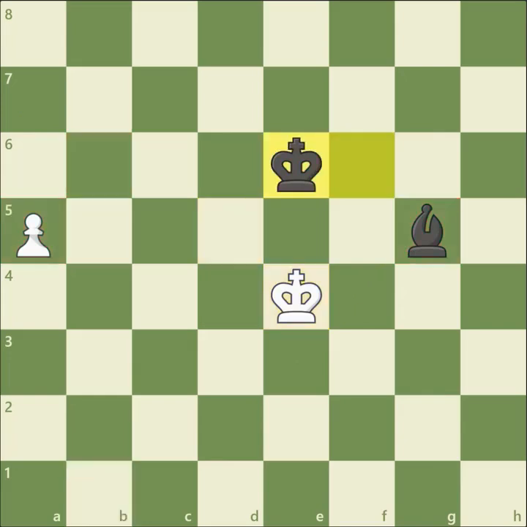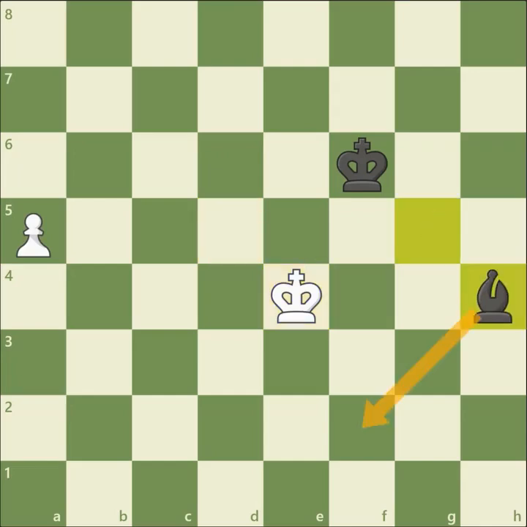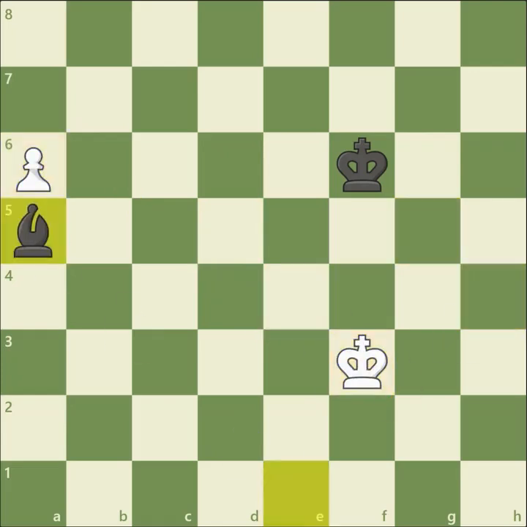If black plays king e6, then a6, bishop d8, a7 will follow. If black plays bishop h4, trying to stop the pawn from this diagonal, then king f3. And again, it's too bad for this bishop in this particular position. But of course, it's a very rare exception.